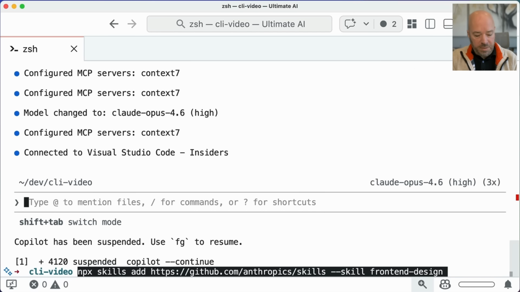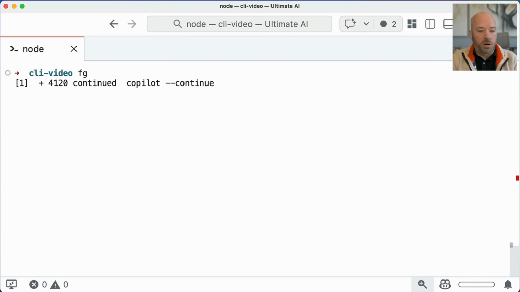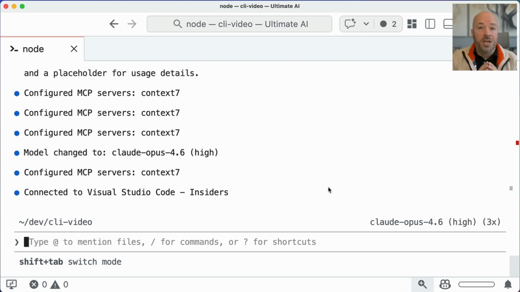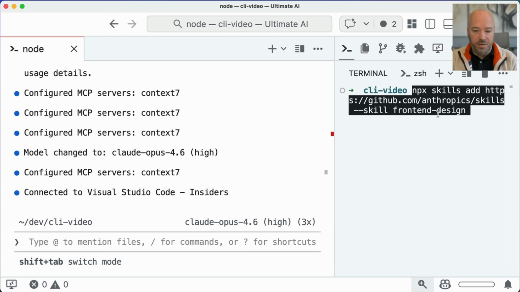And then if we want to bring this back, if we just hit FG, which is short for foreground, then it will bring the process back, and it's back. So there's a couple different ways that you can either drop out of the CLI or get back into the CLI. It's probably easier though to just have your terminal instance open and do these things over here and leave these things open.